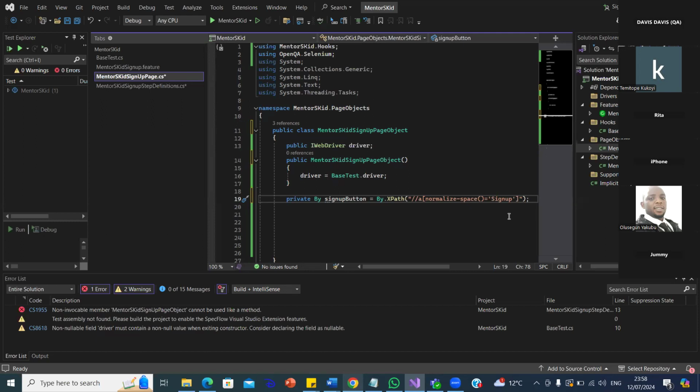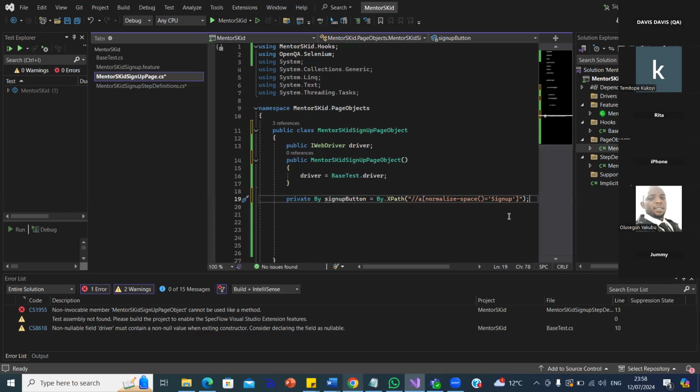If you want to remember this method again, remember how I use locators. I said the locator is like a police. So what does the police do? Catch criminals. So which is the element, isn't it? And that police is the XPath. And what is the object? The object is your sign up button.